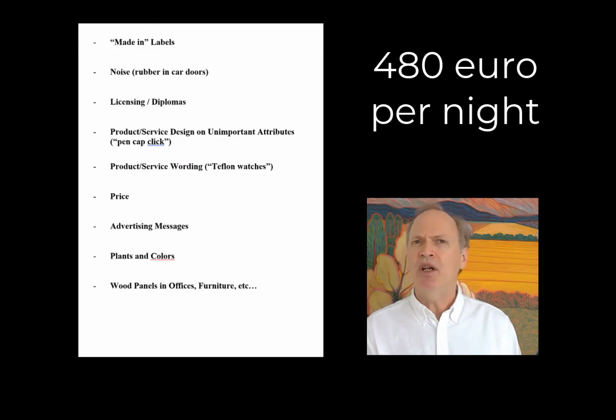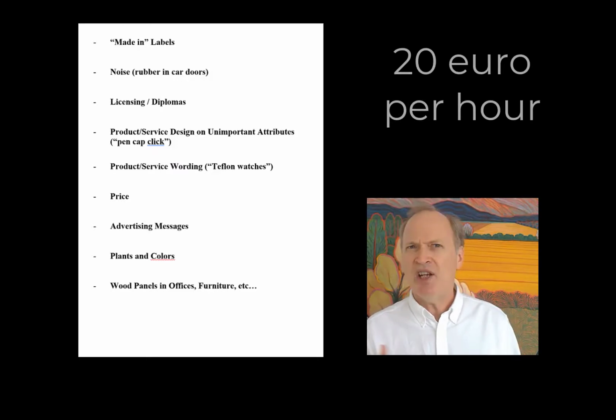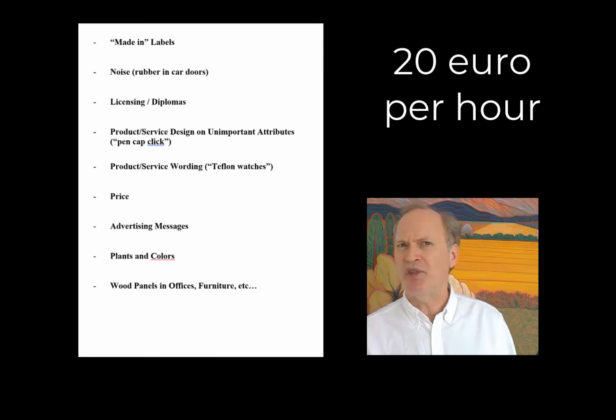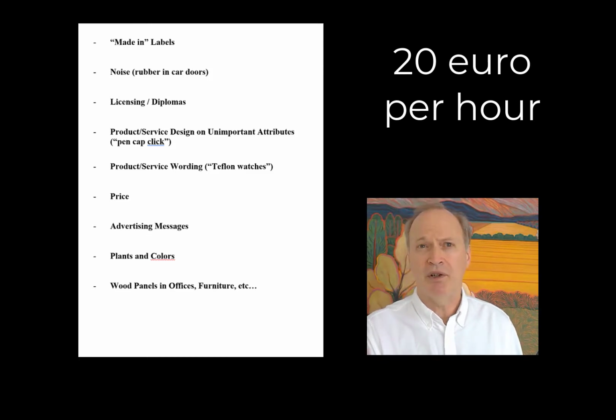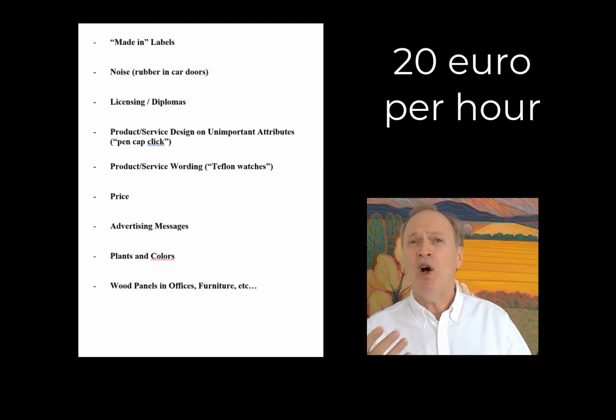Now, you dial the same phone number, and they quote you a different price. A clever MBA might say, well, the hotel's not used a lot of the time, so why don't we change our tariffing to €20 an hour? For 24 hours, that's €480. It's the same price. You call a hotel and say, hey, what's your price? And they say, oh, we're €20 an hour. Now tell me about the bathroom. What are the towels like in that bathroom? The real question is, how would you actually know unless you've been there?